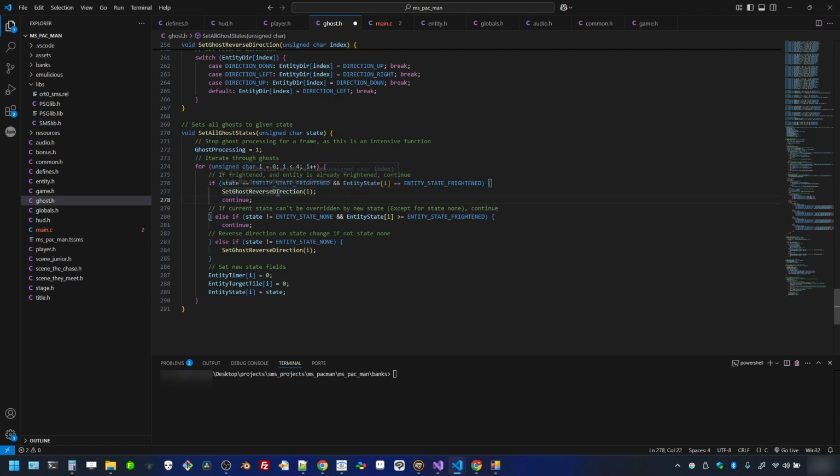All we do is set the reverse direction, and then continue means that we won't be doing the rest of this logic down here. Continue means, all right, we set what we want to set, let's just continue to the next iteration. So when you call continue, instead of doing any more logic here, like this bottom logic, it would kick out of the current iteration and then do the increment, and that's what continue means in a for loop.